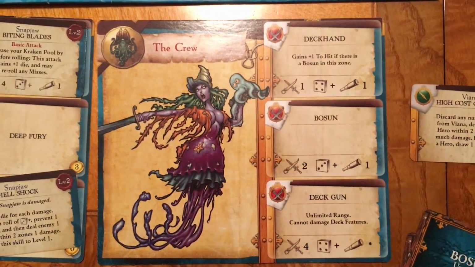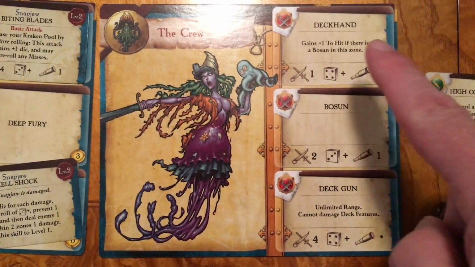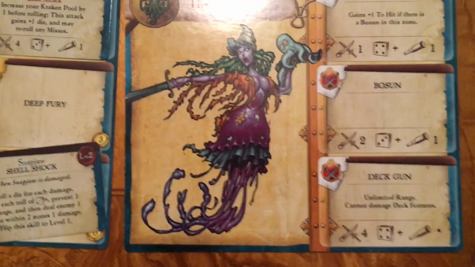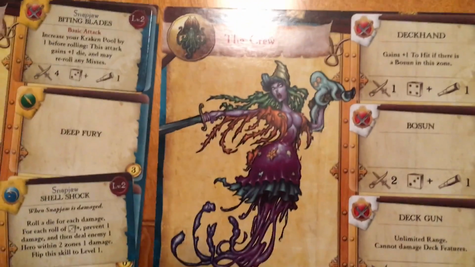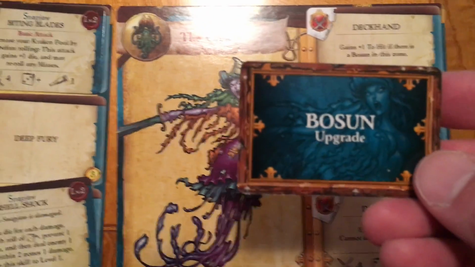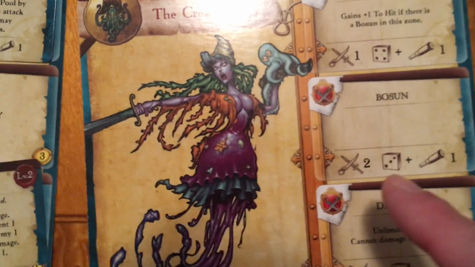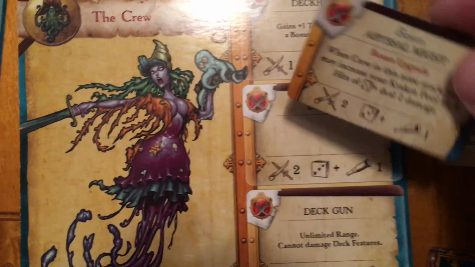Now the crew card is a little bit different because you don't actually get to upgrade their abilities as far as the basic attack, but they do have bosuns and deck guns, and those are possible to be upgraded when you destroy the matching objectives on the ship. So if we destroy the section that has the bosun upgrade, we take this bosun upgrade card, and then we're going to place it on that spot on the crew card. You can see we're rolling 2 dice for each bosun, hits on 3+ and a range of 1.